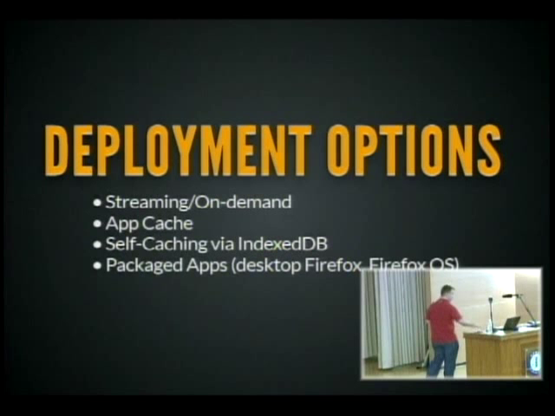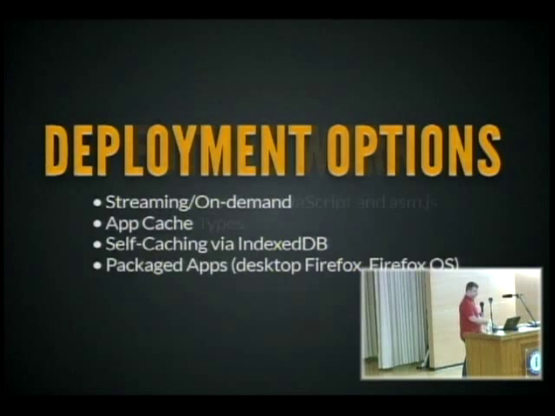So especially with packaged apps, at that point, you have a very traditional native app deployment model. If I go and purchase Microsoft Word, I generally have to go and download their 200 megabyte installer, and then I install it and run it. With a packaged app, you can do the same thing. You can click the install button, it'll download the app package locally, and then it'll execute it. But you do have options, because you can also be executing even while it's loading. You can take advantage of the streaming bits to just run the app, let the user interact with it, download it in the background, and then once that's done, you can switch to using those versions of the assets.